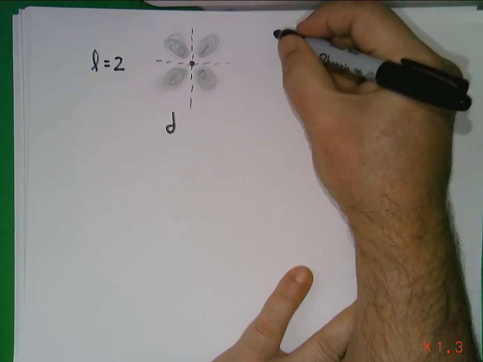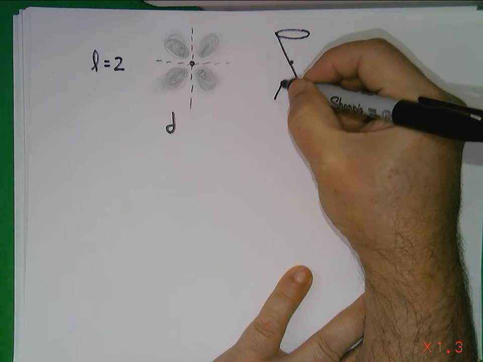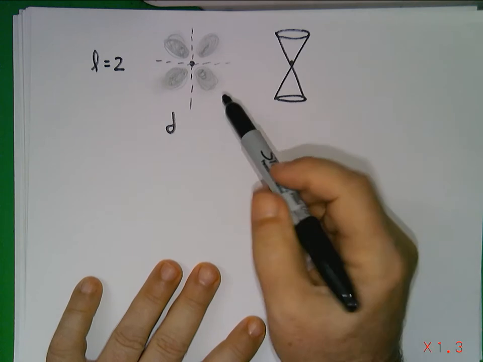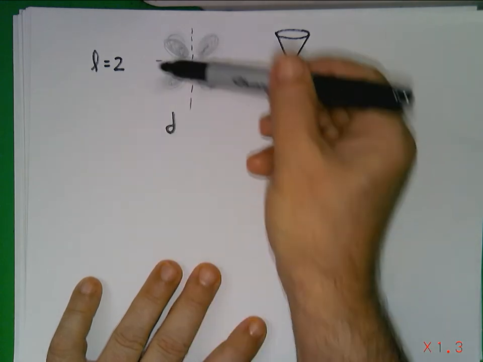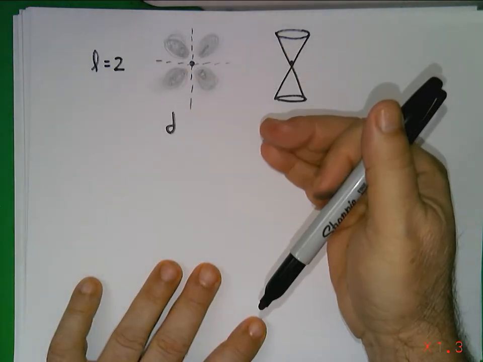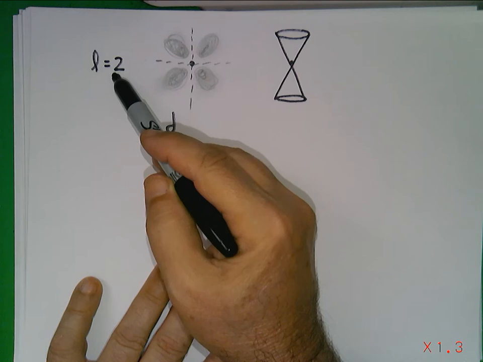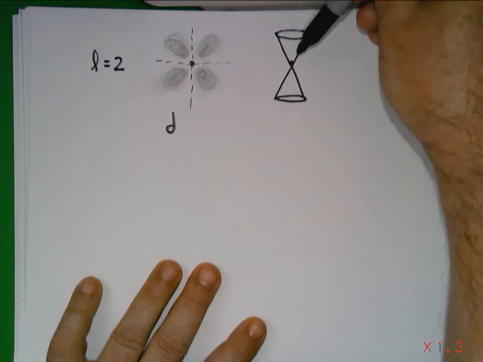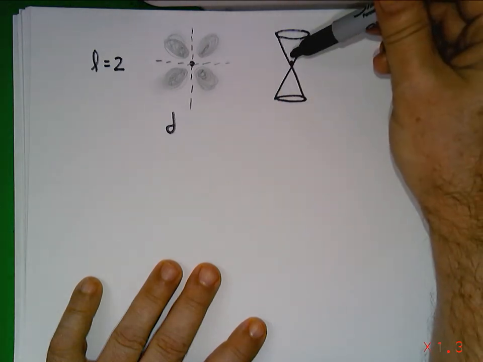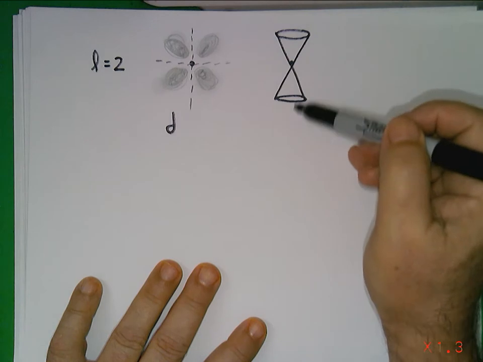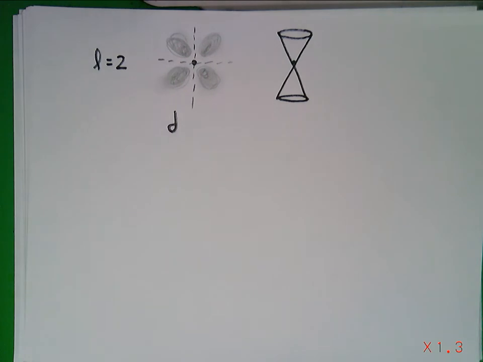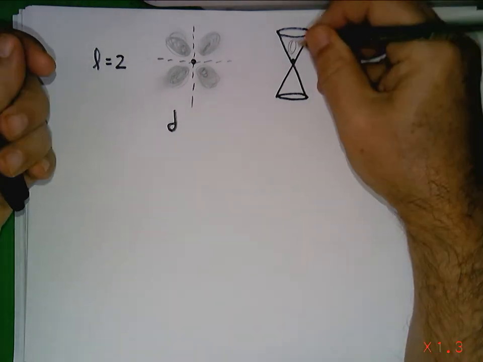Here's your nucleus. So these things are cuts. This is like a one-dimensional cut with a knife that way, a one-dimensional cut with a knife that way. And then that's your 2 nodes through the nucleus. This one is considered just one. So imagine you've got a knife and you're cutting, and it's like you're twisting the knife around in a cone. And this is a 2-dimensional cut. So it counts.